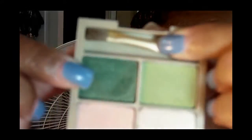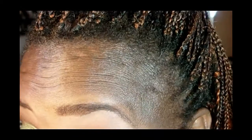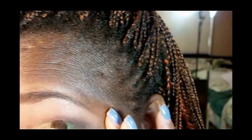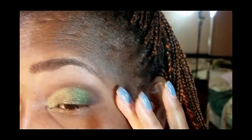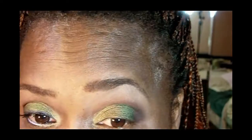And this is Desert Suedes by Milani, and I'm only using that dark green just on the outer edge a little. And just making sure that everything is even with the other side.